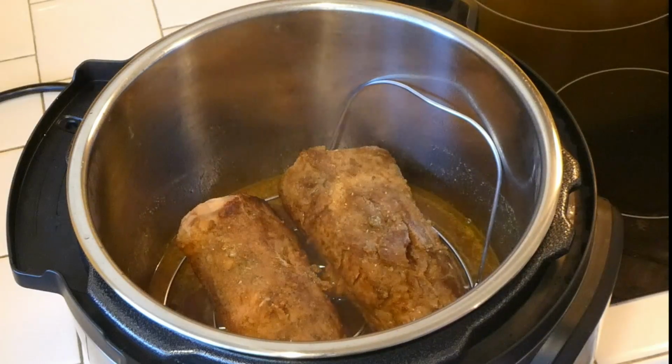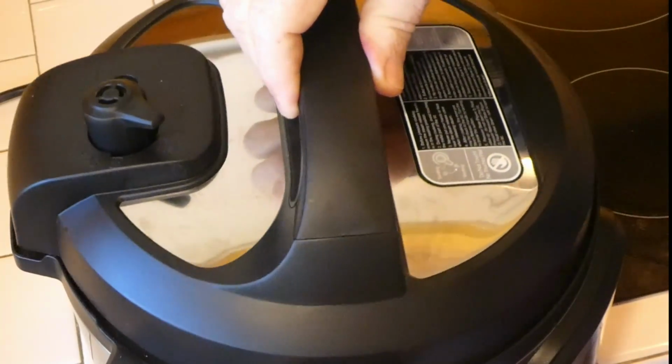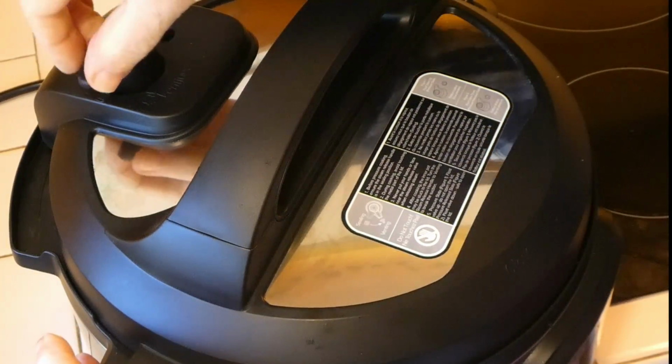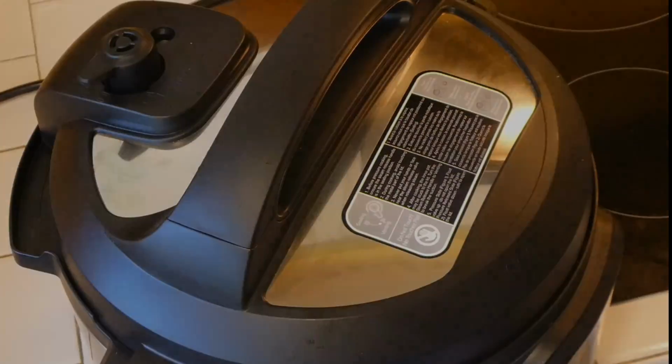And our next step, we're going to put the lid on. The lid goes on this way. You hear a little ding-ding-ding? That means the lid's in a proper position. We're going to close it down and close down the lock button on it, so the steam will pressurize.